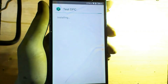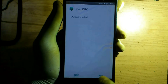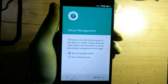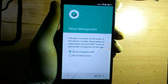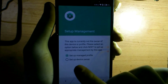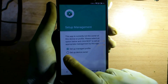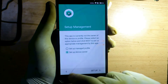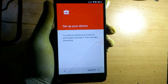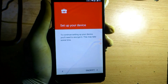It may take some time, but now that we have it open, here we shall go for set device owner and then hit setup. It takes us to this page, so it asks us to encrypt. Go for read.